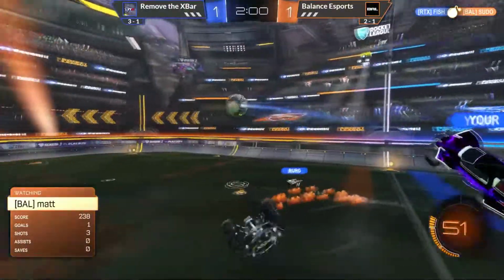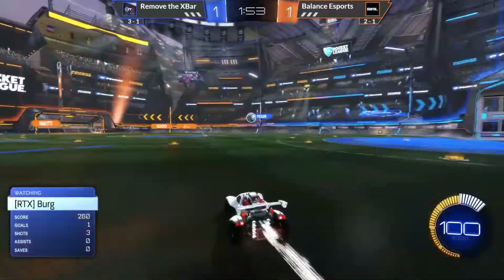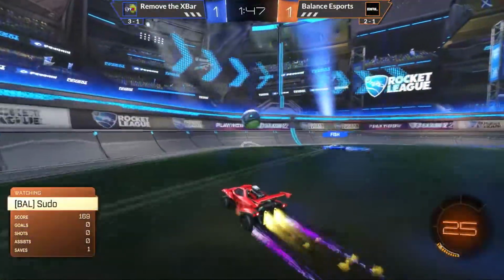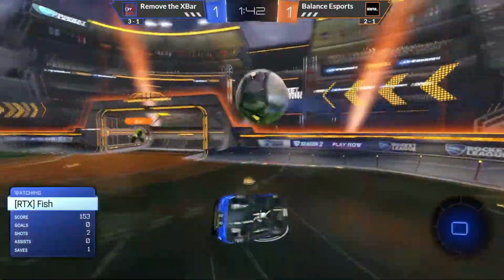Berg is up to Matt. Stopped in its tracks by Yor. Ball continues to move forward. Great save by Pseudo. Jay to Berg, Berg out to the side. Ball's up in the air. Berg wants it, Matt takes it. Ball bops down to Remove the Crossbar territory once again. Still all tied up. Very even match so far.